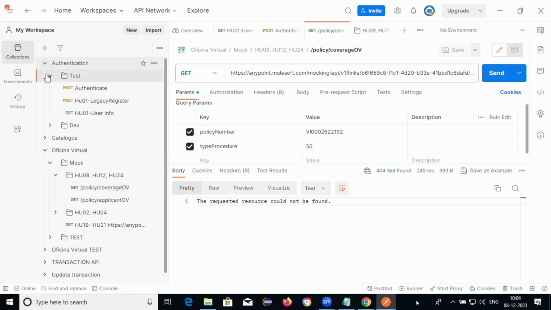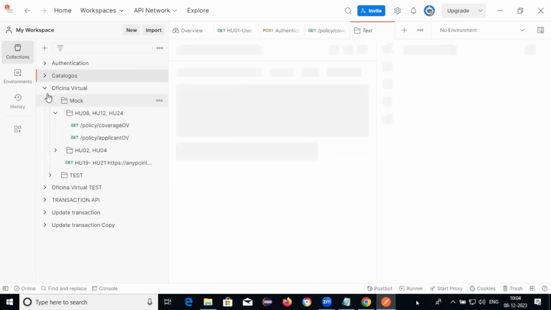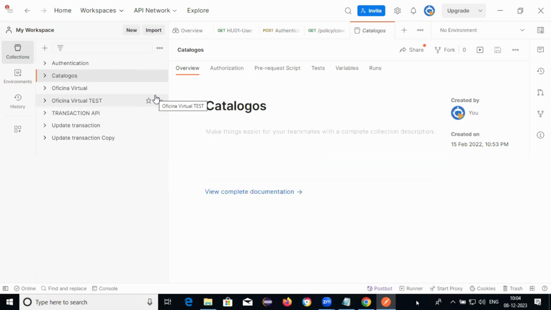Okay, write down. Once you launch the Postman software, first we need to create the workspace. Then create the collection.